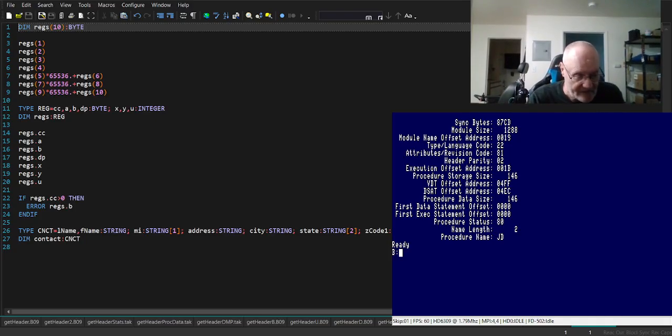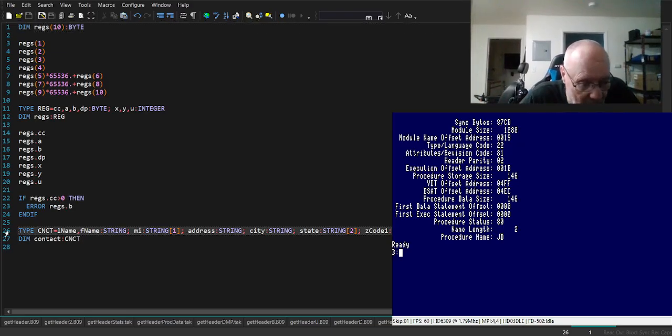And the reason for that is if you look at this example down here, this is your basic contact information that you would have in a card file. Last name, first name, middle initial, address, city, state, zip code 1, and in modern times the zip code 2, so you have the extra 4 digits, and then phone number. And it's all defined under the variable name contact.